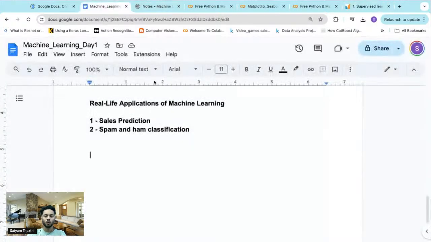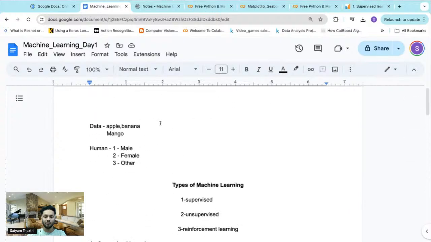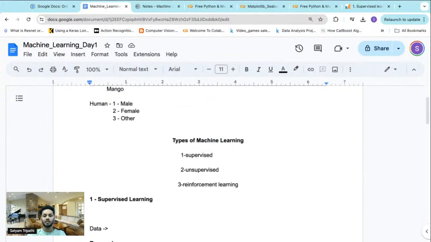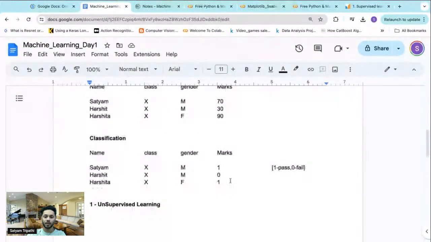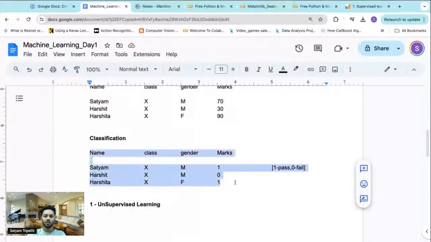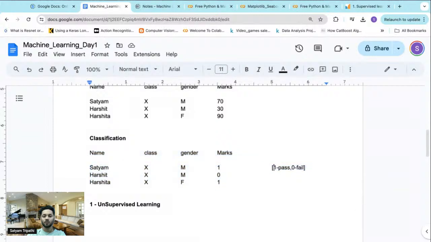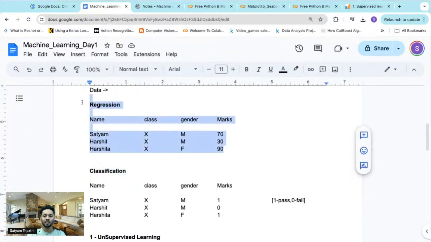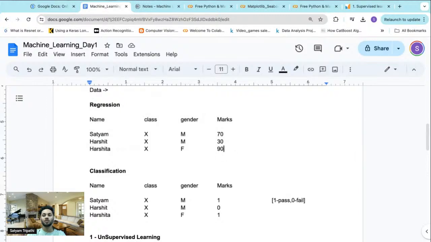If I open my screen over here, in day one, if you remember, we saw this thing, that this is your data set over here. Now just see, name, class, gender, marks are there. So if a student will fail or if a student will pass, this is known as a classification problem, right? But if we have to predict marks like 70, 30, 90, then we'll go with regression algorithms.